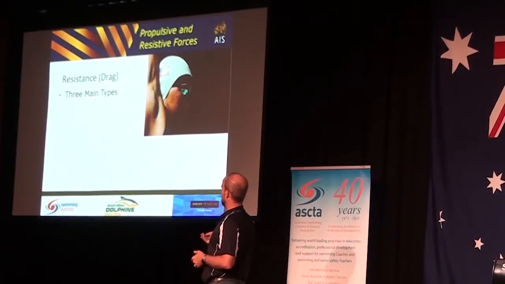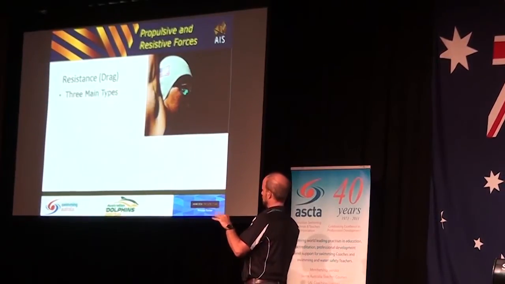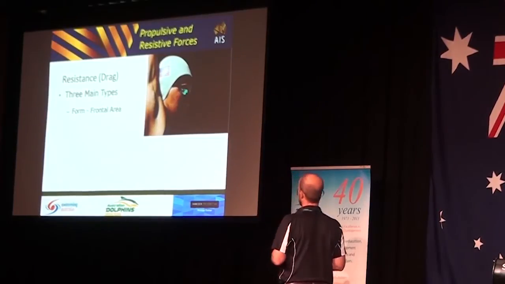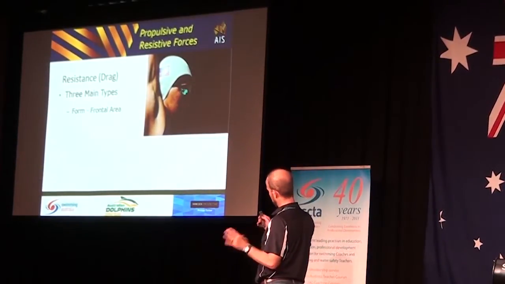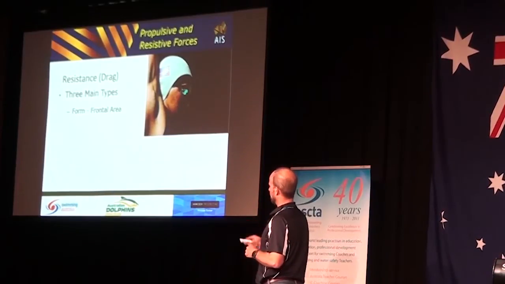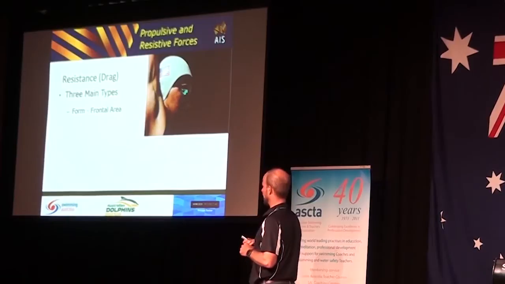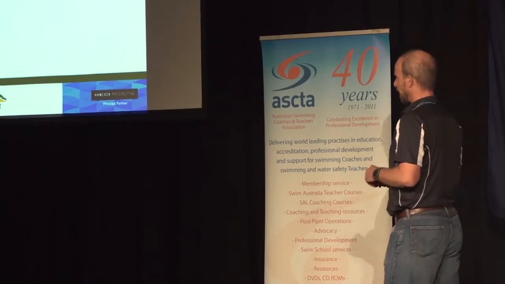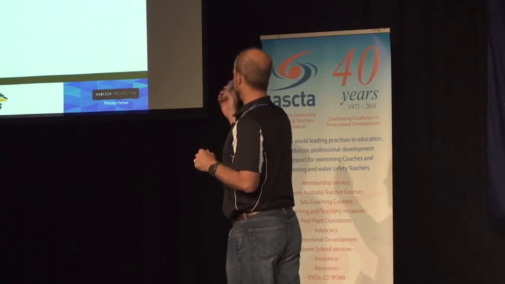So just so we're clear, there are 3 main types that we're dealing with. There are a couple other small ones, but they don't have much effect on swimming. But for our purposes, the big one and probably the main one is form drag, which is really your frontal area. So if you're looking at me head on through the water and you can see that much of my body, that's quite a big frontal area. If I get down into a streamlined position and you look head on, it's whatever area you can see. So that's one of the main influences, because really what's happening, which actually I'll show you in a second.